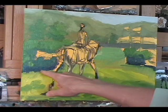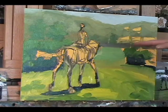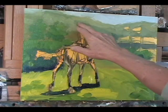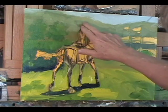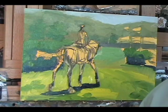You see my strongest edge is here and here. My horizon line is above the midpoint, right about in the shadow area underneath that tent. I'm going to lose the edge of that hat because I think it's going to be a little bit different in design. When you've got a lot of paint on your canvas, you can play around like this.